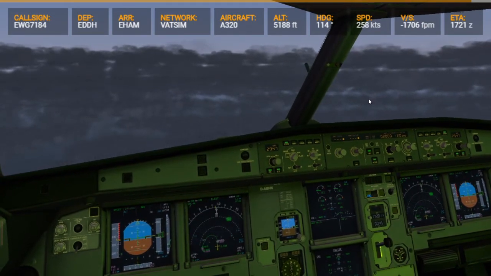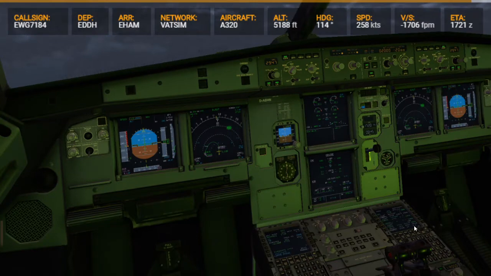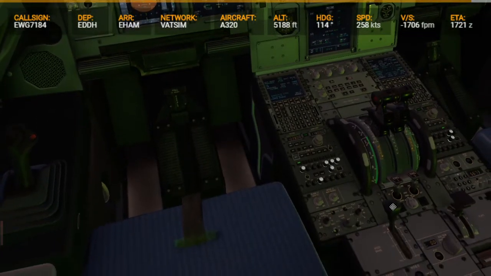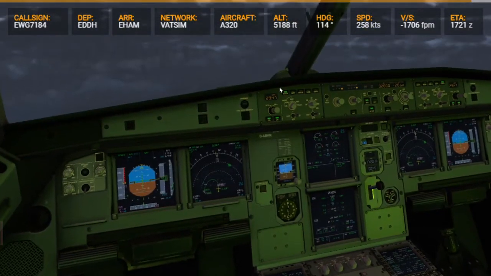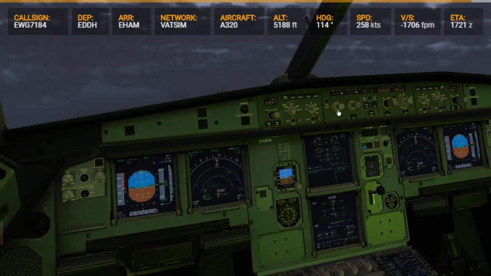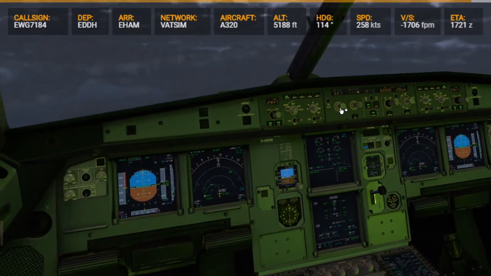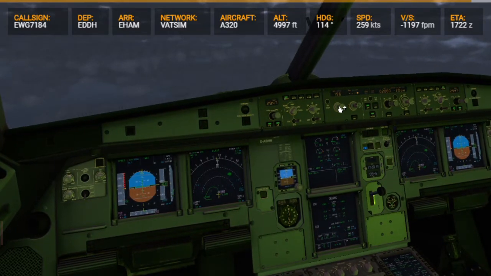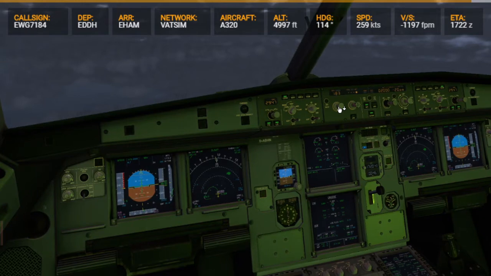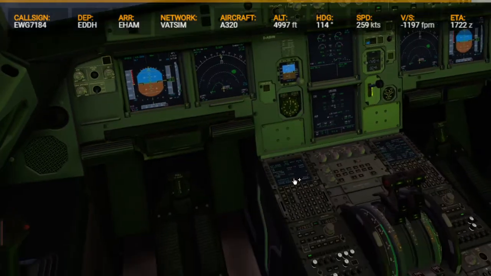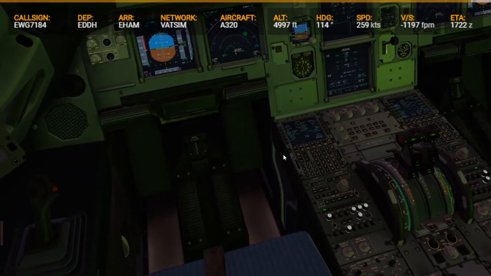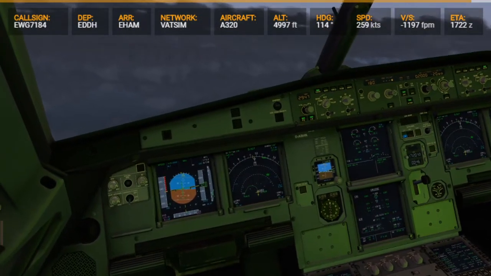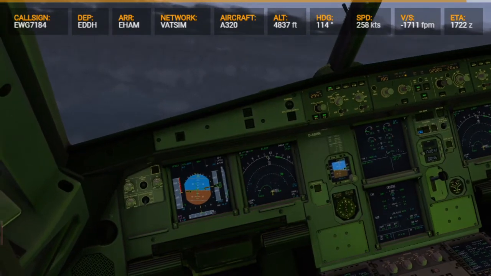And yeah, we have a little problem with our speed. I just realized that we are going a little bit fast. If my simulator lets me extend some speed brakes, that would be nice. Okay, we should go back to 180 knots to extend flaps 2. So let's go 180. Like that, and we can activate the approach phase now. So approach phase is active. Hopefully that's working out well.